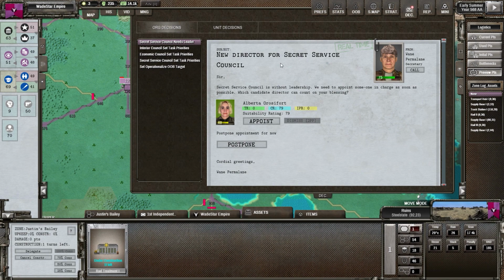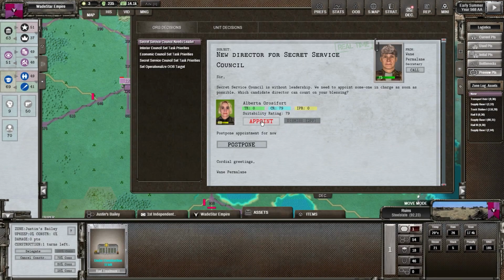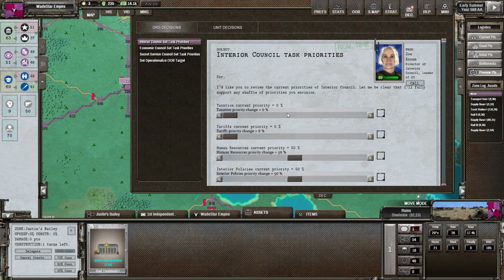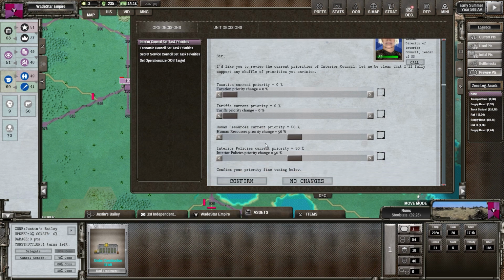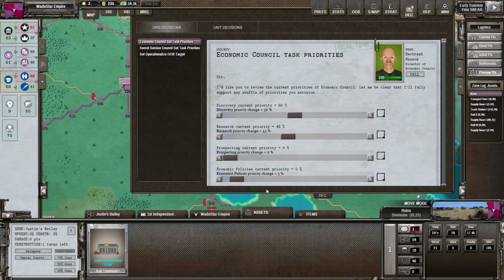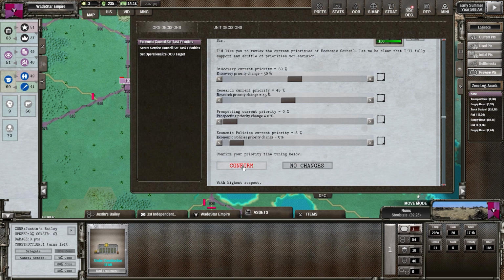So, all right, Secret Service, you are incredibly ready for this because you're Covert Ops 43. Yes, you are appointed. Welcome to the team. Interior Council, this is still just fine. Yes, sir. Economic Council, this is also just fine.